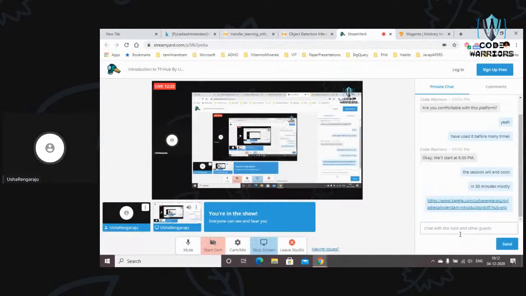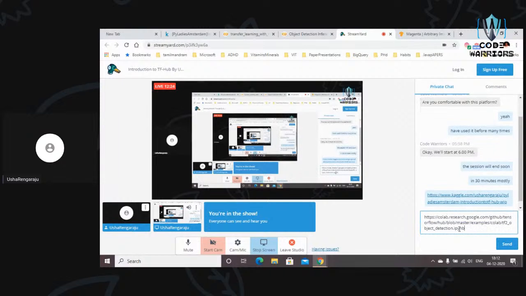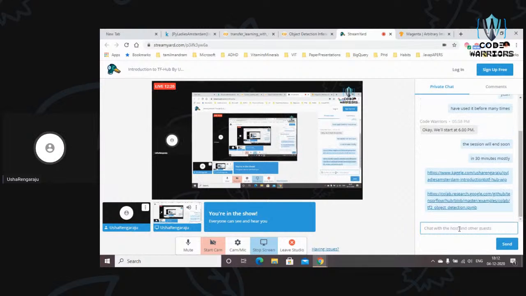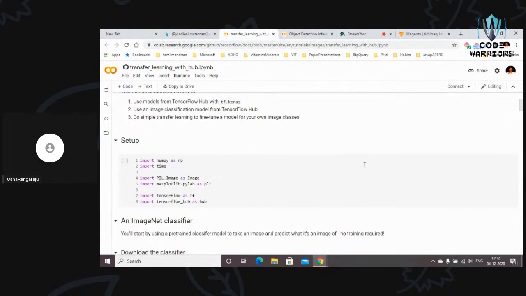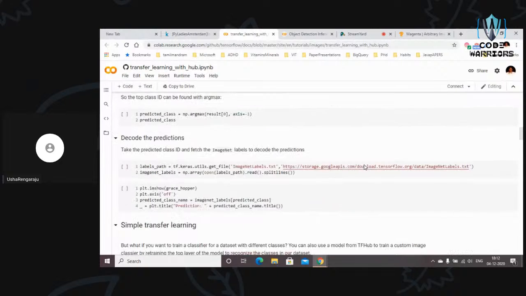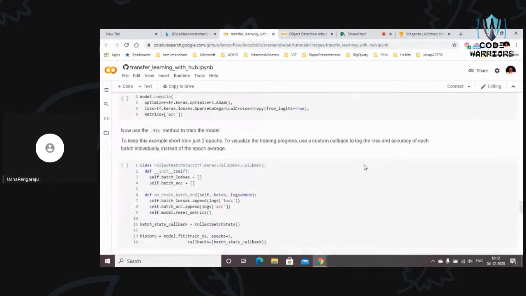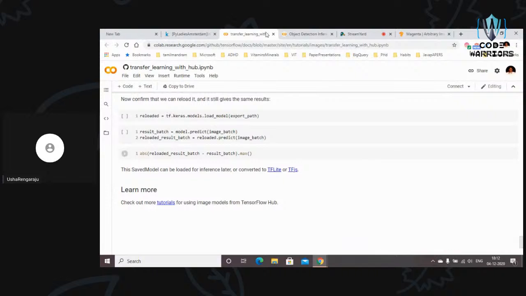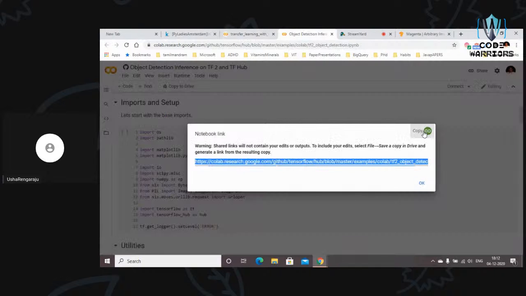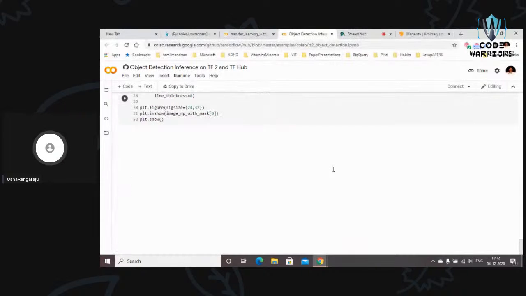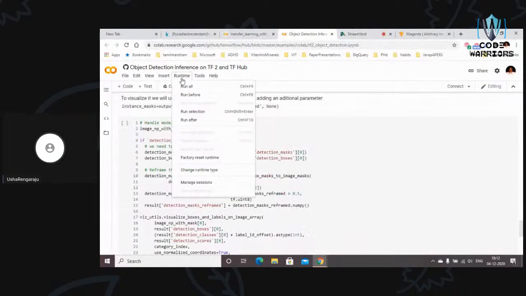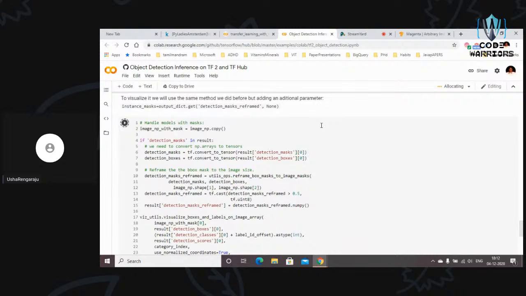I'm going to share this code with the person. So this is the object detection API. Go to runtime and click on run.